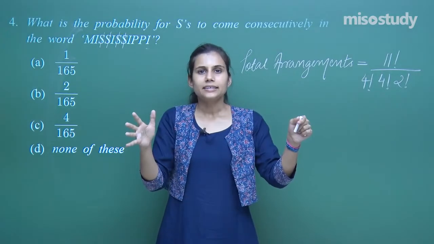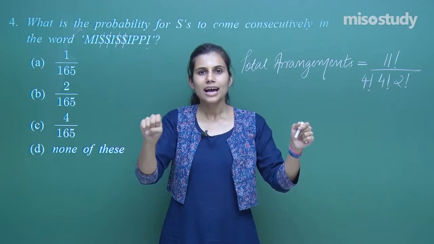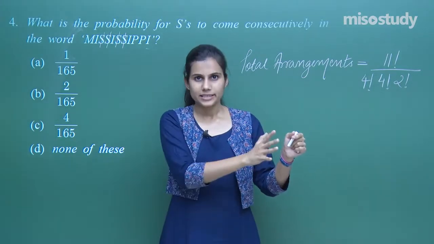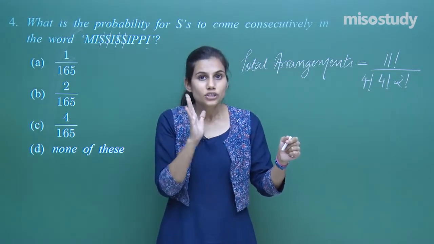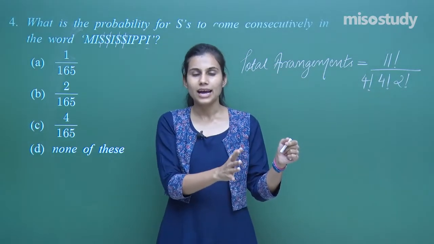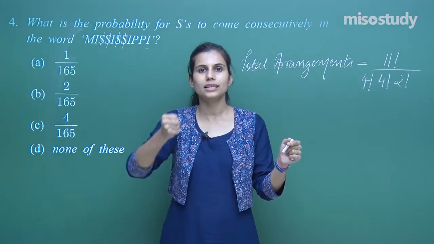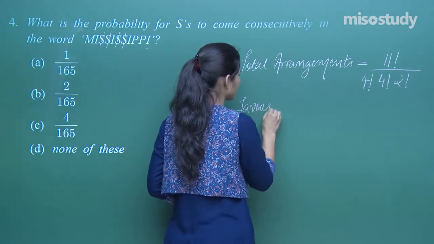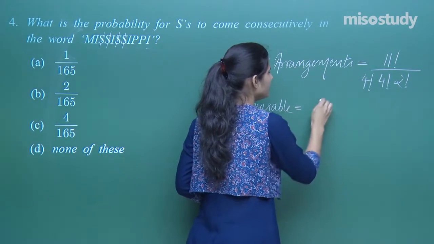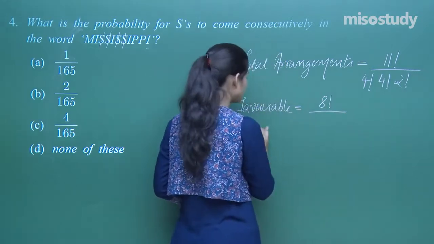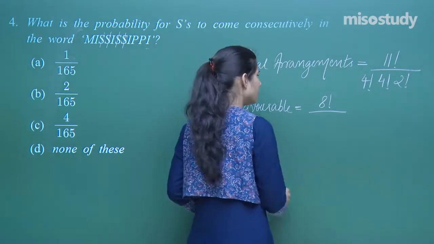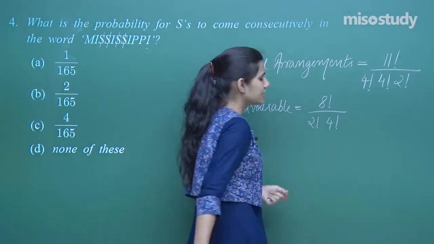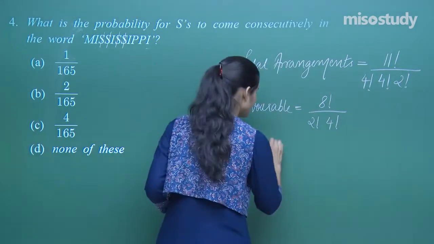Beyond that, in these 8 letters, in which one of the letters is all 4 S's, I have 2 P's and 4 I's. Now I need to arrange these 8 letters in 8 places, right? And I have 2 P's and 4 I's with me. I cannot say now that there are 4 S's because all 4 S's are now one single letter. So my favorable number of arrangements will be what? Favorable will be 8 factorial because there are 8 letters which I need to arrange in 8 places, but in that there are 2 P's and 4 I's. So these are the favorable ways and therefore probability becomes what?